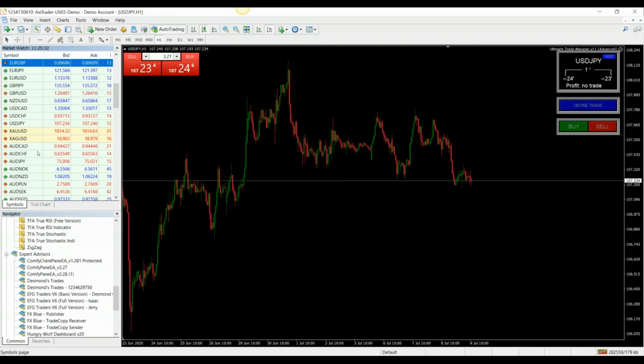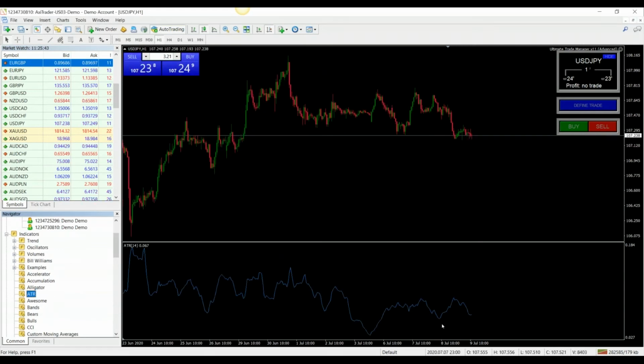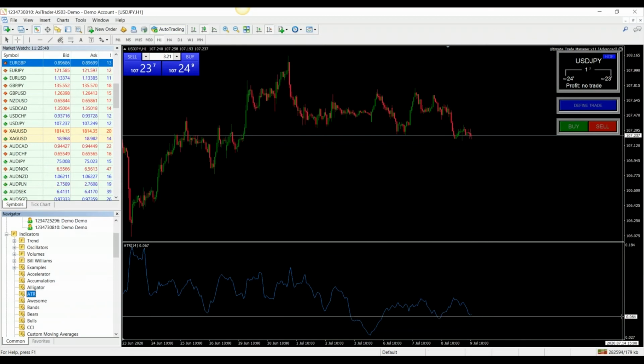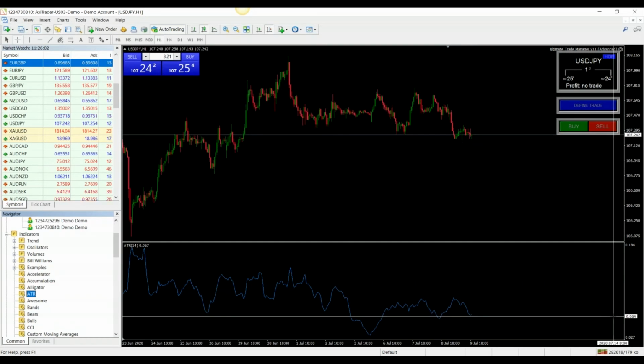In very volatile times, you probably want to stay out of it. If you want to get a gauge, there's one tool that you can use. It's called the ATR indicator, the average true range. You can use a value of 14, and over here, if you can see my value on the right, 0.065, that is about 6.5 pips. So if you want to put your stop loss at a certain distance above or below a key level, you can use this to reference that. 6.5 pips tends to be about the average.